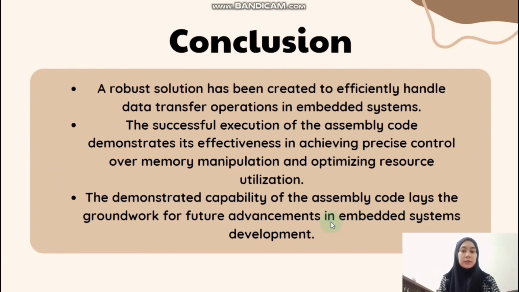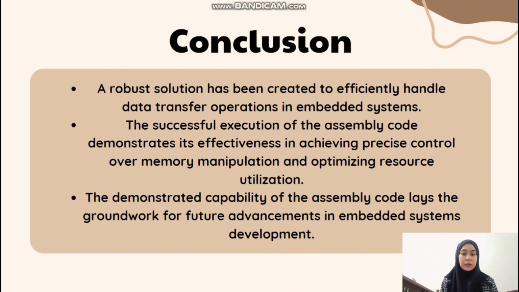In conclusion, the development and validation of the assembly code for transferring data from the program memory to SRAM represent a significant achievement in embedded system programming.